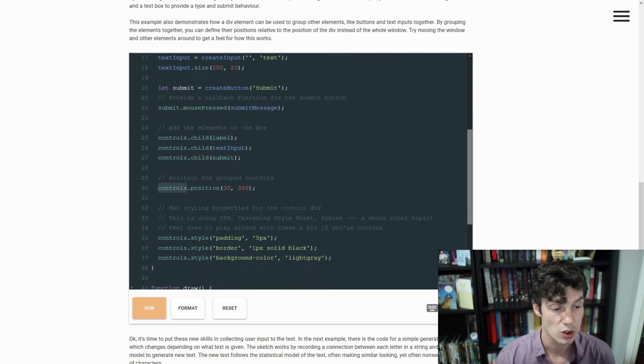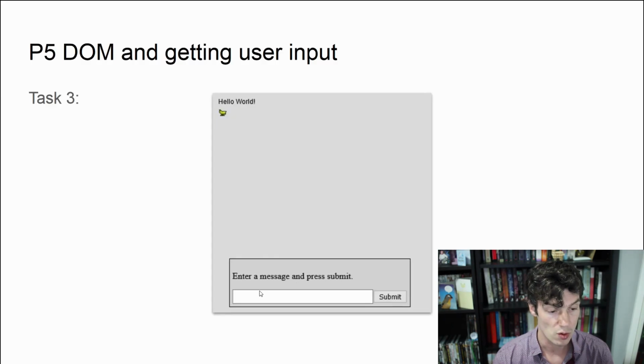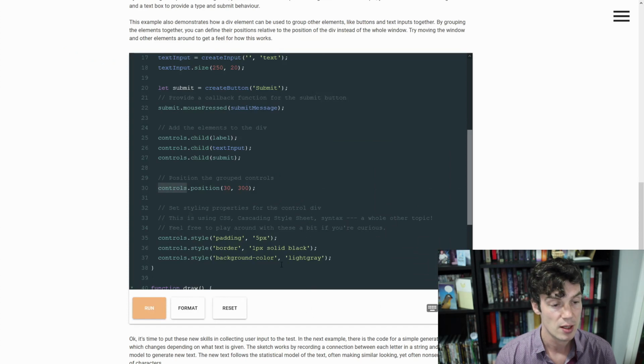After this, we can position the controls as an entire group. So we can just position this 30 in from the side, 300 down, and the rest of the controls, the paragraph, the form, and the form elements, get moved as part of this div. So you can see why, if you're building more complex behaviors, by grouping them together, you can move them around and keep the elements that you need to manipulate the control all in one place. It makes it a lot saner when you're dealing with these items.